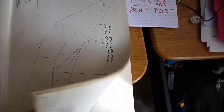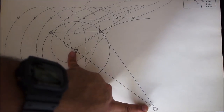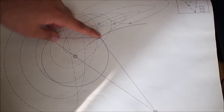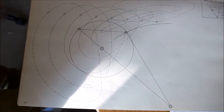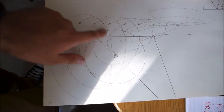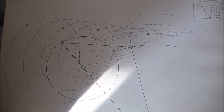So basically the way this works is like this. So here is the ground link. This is the crank. This is the coupler, and this is the rocker. The reason why you would want to use this book is like this. You look through the book and you search for one of these dotted line paths that correspond to a motion that you want a certain point on the coupler to make.